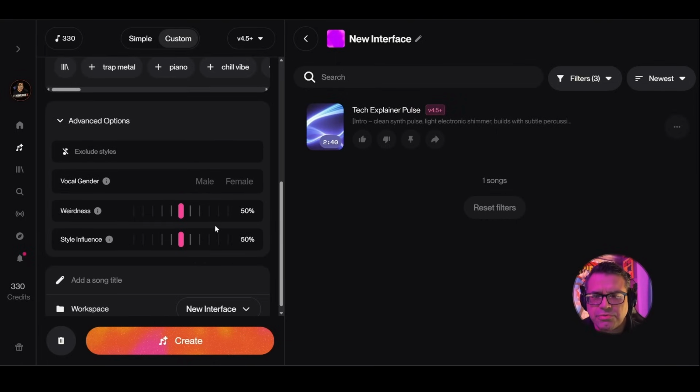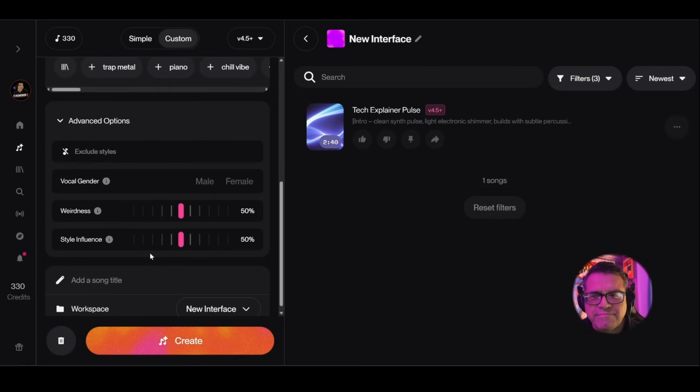As I continue to scroll down, you've got these really cool little sliders. Now, I love these sliders. Yes, I've said in the past in videos that I hate these darn things, when they were first introduced and I didn't like them. But now, let me tell you, anything that gives you more control over the music you generate, you've got to love it. So play around with these. I have a separate video where I talk about different things you can do, but check it out.